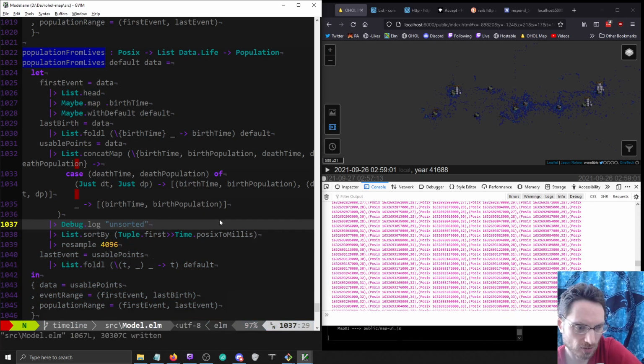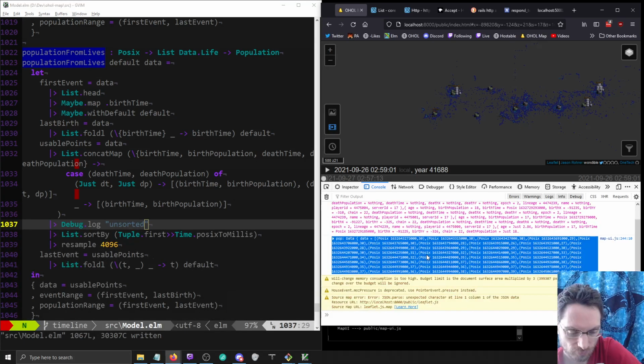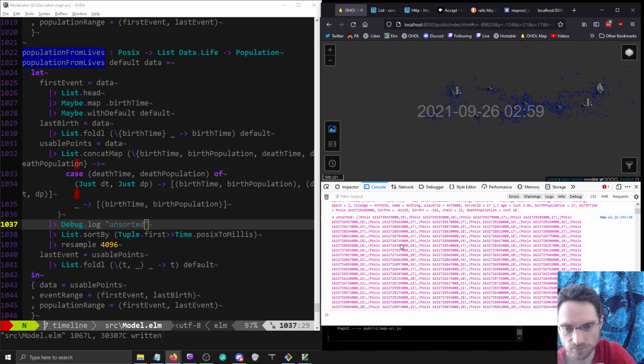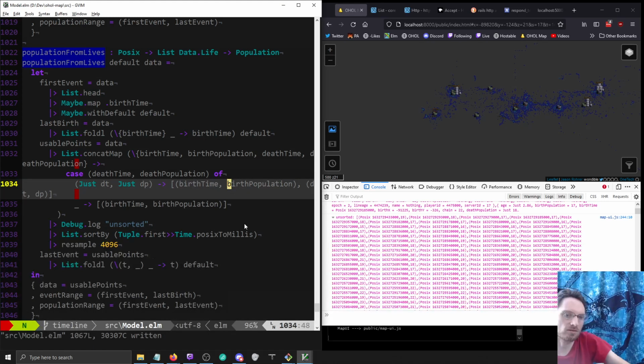When it's not the whole thing, but it's... It's still unsorted. Okay, so 16327. We kind of care about this, but these should at least be... Oh, okay. So one of the things is that... Well, we haven't reversed this. My other thing, I had to do death first. So I don't know which of these are from the same life.